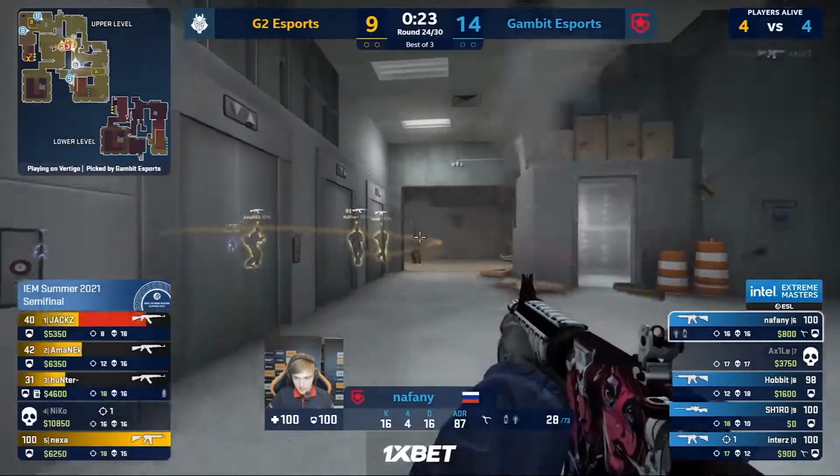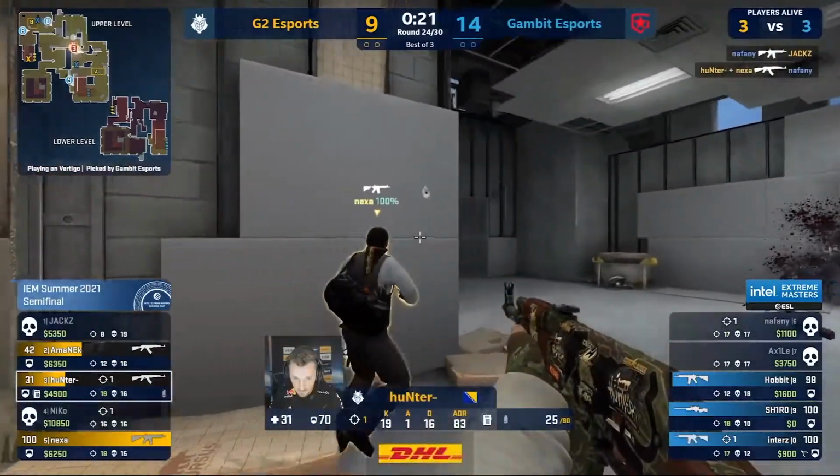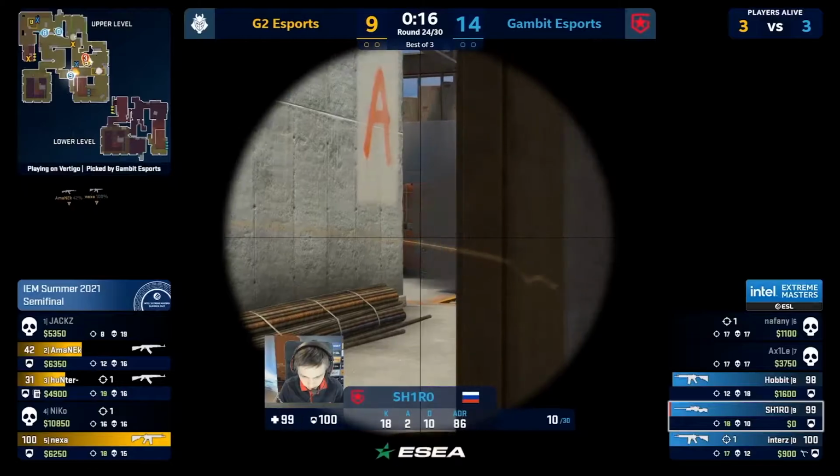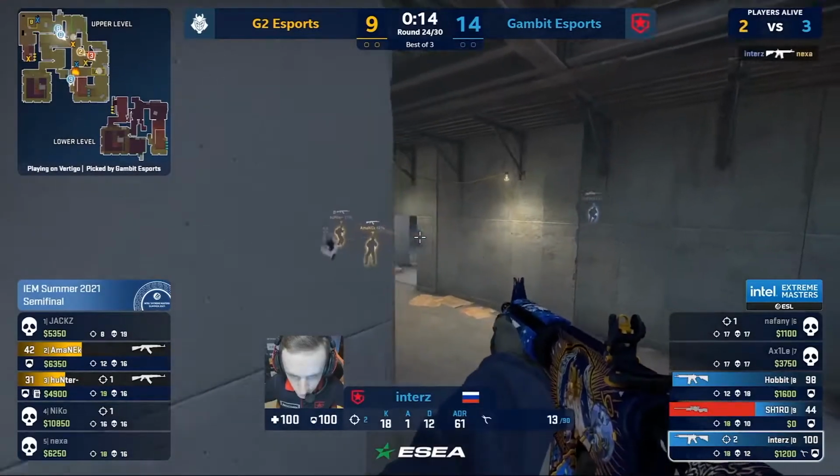Nafni will hear this. They're swinging elevator. He stands to deliver the first. 3 versus 3. G2 are more wounded, but it's only Shiro solo on A. We can stop the plant from here. He certainly could. Next are dead to Inters.